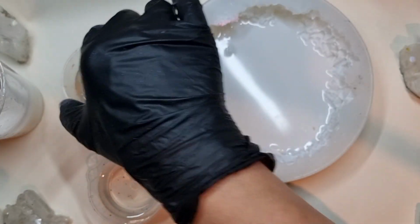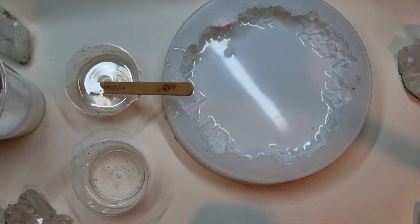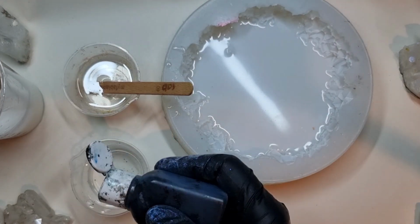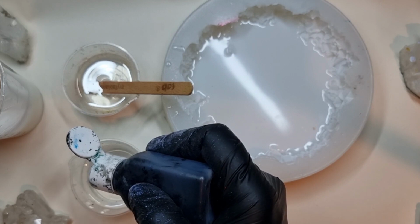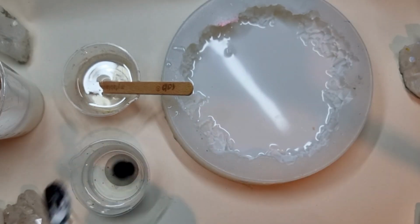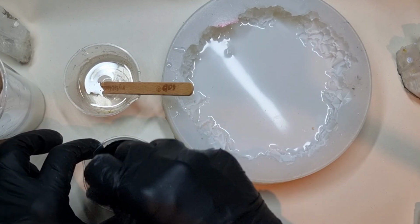So now on to the second color, and my second color is going to be black. So I will be adding around 3 to 4 drops of black. So mixing my color here.